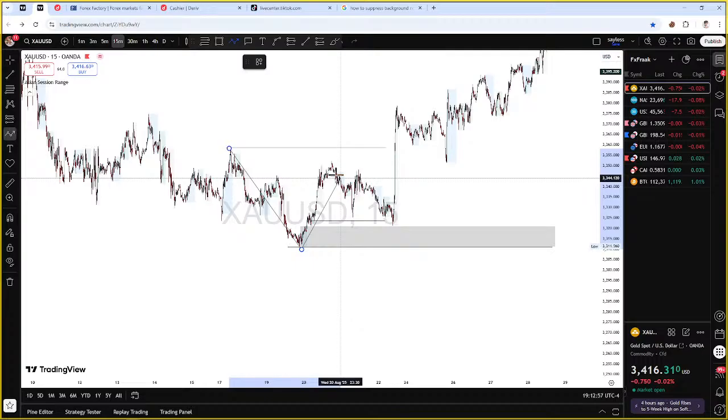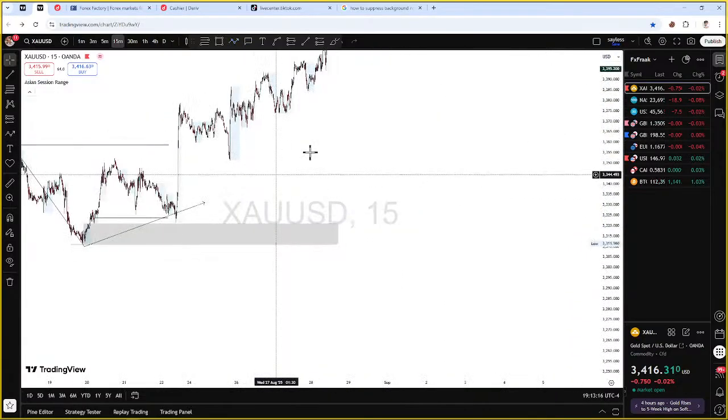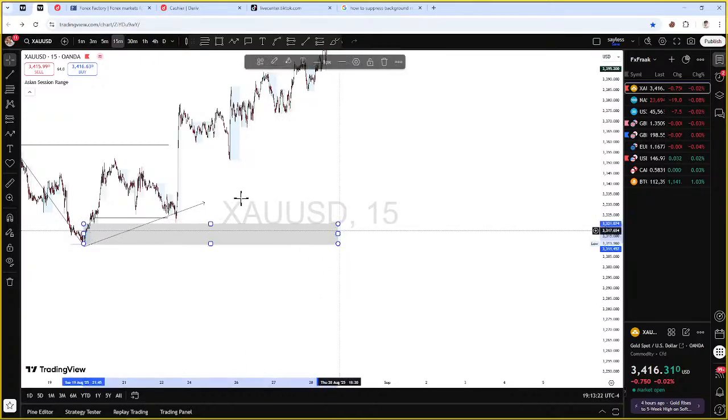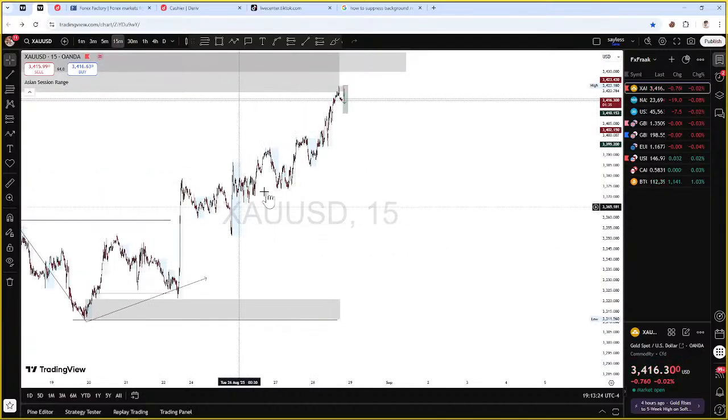The last reaction to this high that makes it a valid break of structure was this entire reaction. So I like to see the liquidity below that entire reaction taken if the market is coming back from the big top. If the market has to go all the way to the final liquidity, this is what I consider as liquidity, either buy side or sell side. I don't really consider that one.